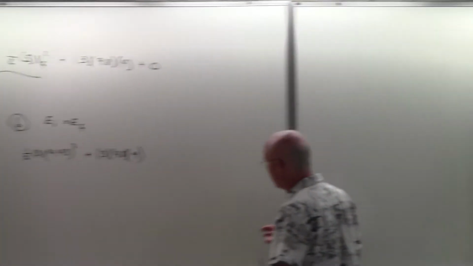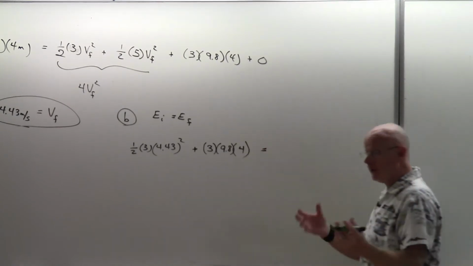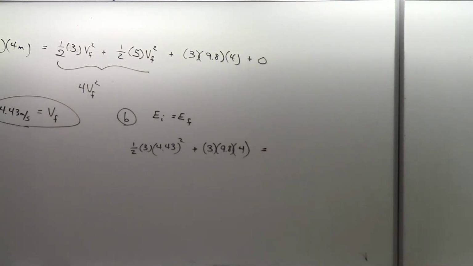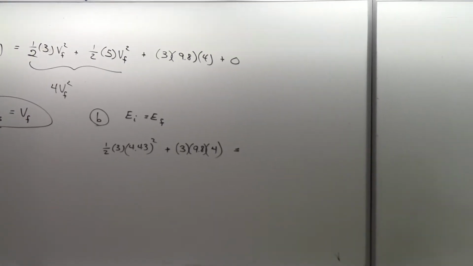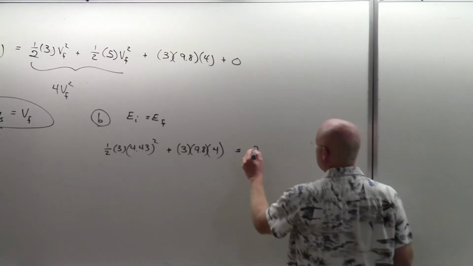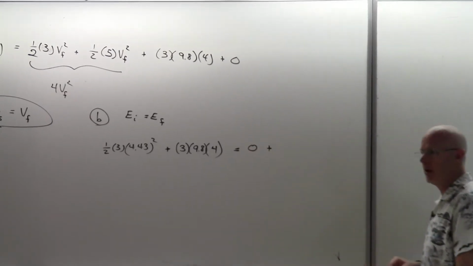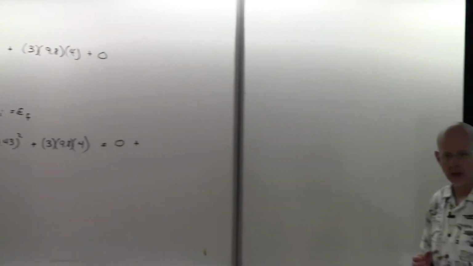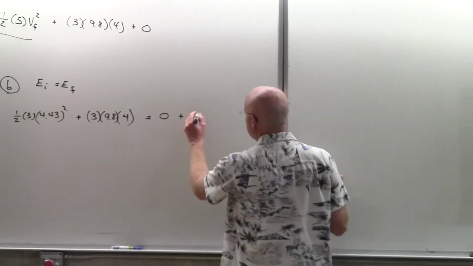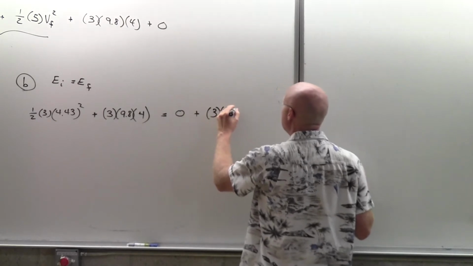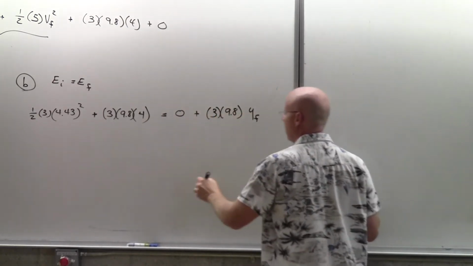And so measuring from the same location as before, I could have changed that, but why? I don't see an advantage of changing it. They're asking for its ultimate total height anyway, so I might as well measure everything from the ground, and I have already been doing that. But I do know then that when it gets to its top, at its highest point, what is its speed? 0. And so then I can write down 3 times 9.8 times y final.